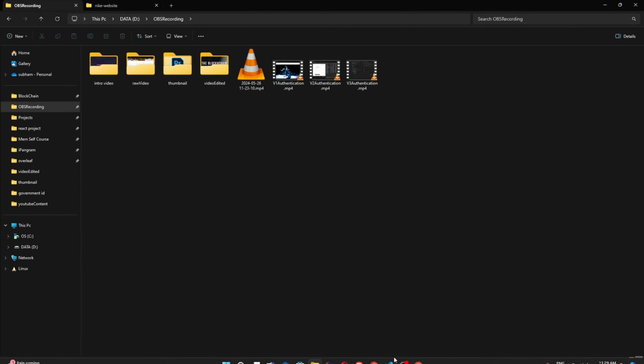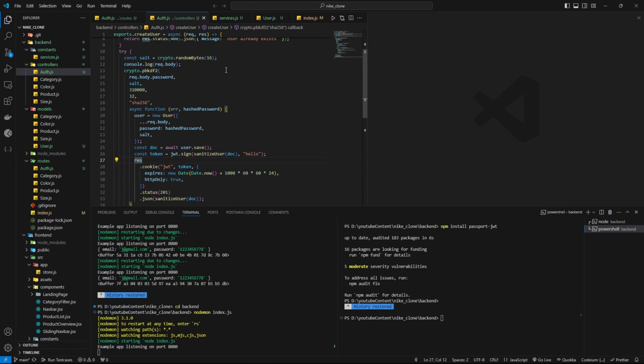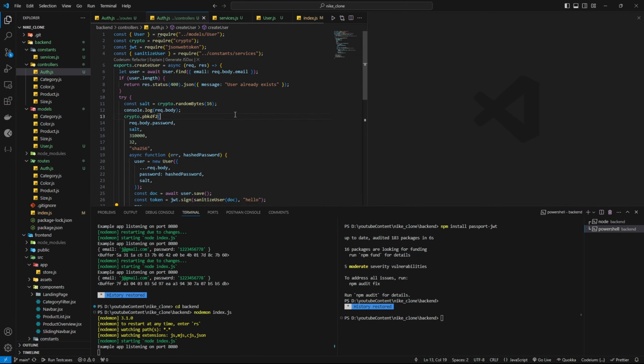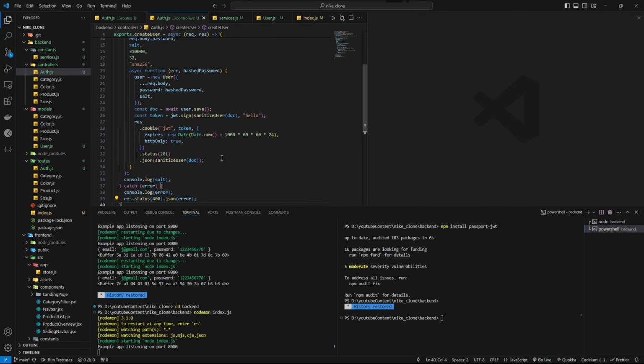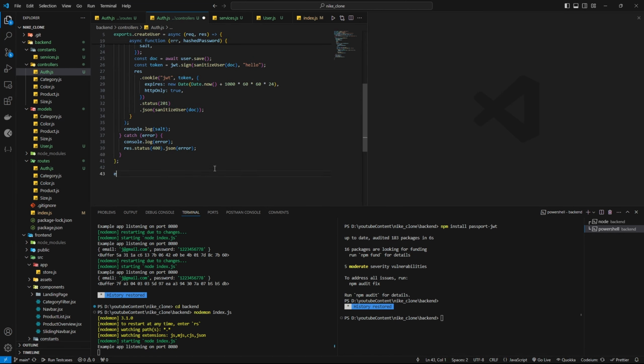Let's go to our code again, and in here let's make the login. So exports.login equal to request, response.